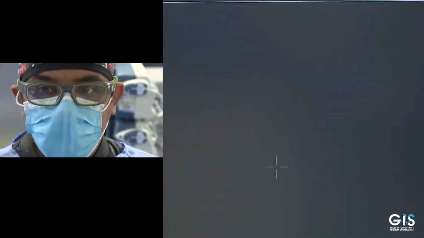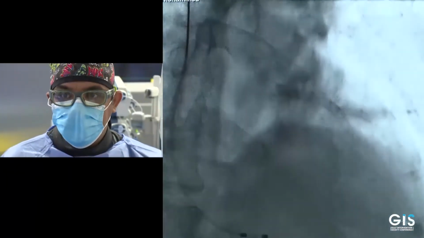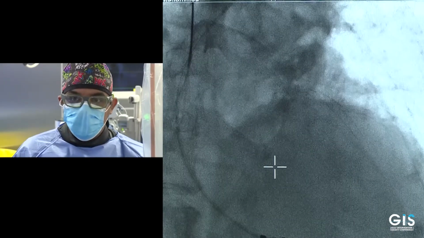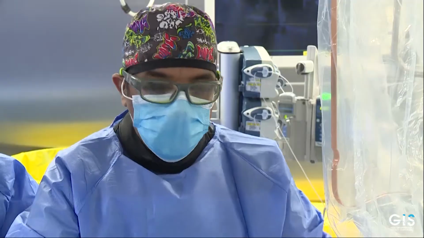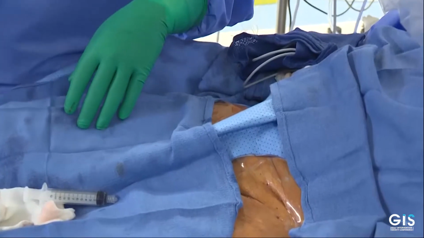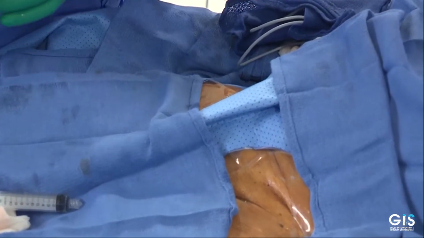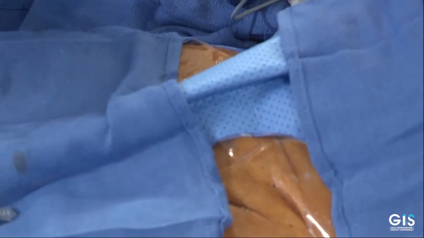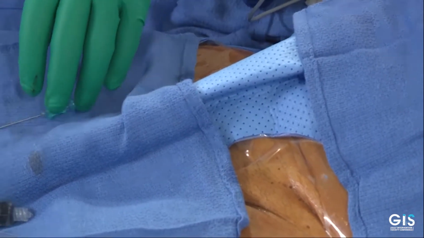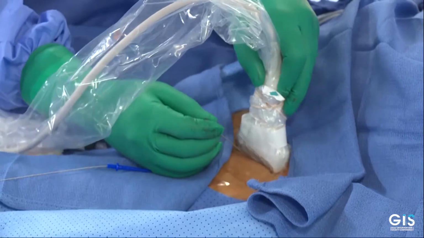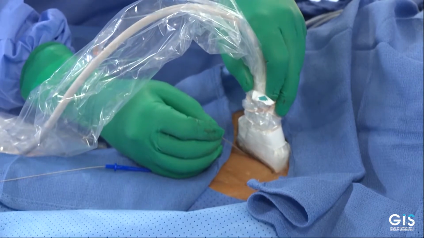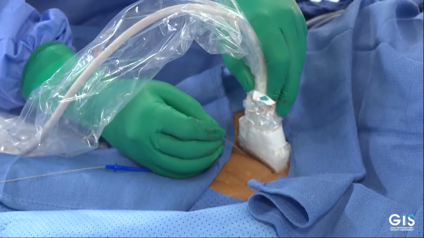Okay. So now we're going to show you that it is sitting in the RV, and it's been placed and tested, and it's working fine in this spot. Next step, we're going to establish access on the femoral axis, for both the left for our diagnostic pigtail, and also on the right for our TAVI access. I need the Lido, please. So once you establish your access point, you could confirm your trajectory and entry point on the ultrasound.